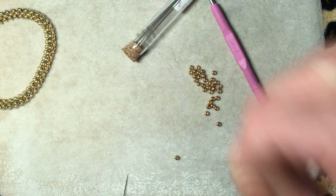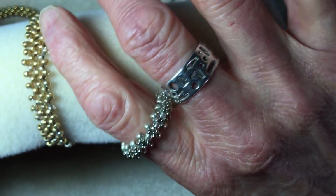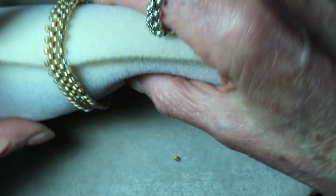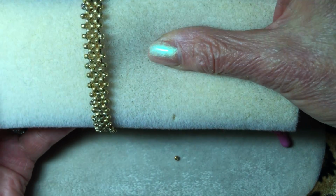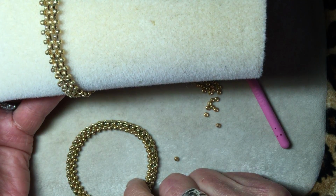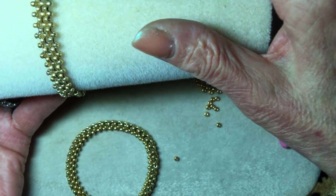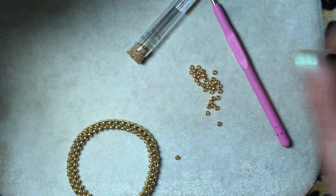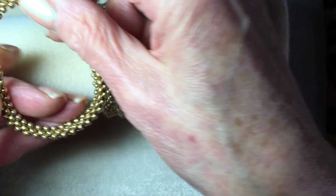So once you've come all the way around, it's going to look like this. This one's a little bit faded, so you'll forgive that. It's a durable finish that I exposed to Clorox bleach when I was sanitizing something in the kitchen. So be really careful about getting chlorine bleach on your durable finish or permanent finish beads, because it will take the finish off.